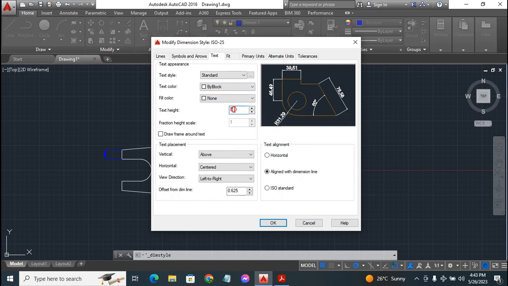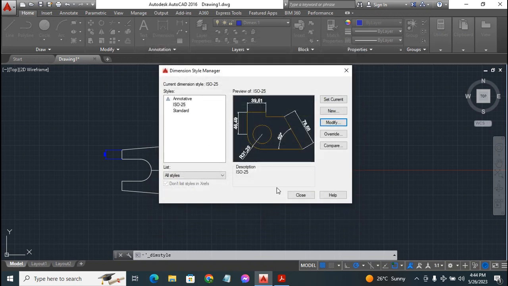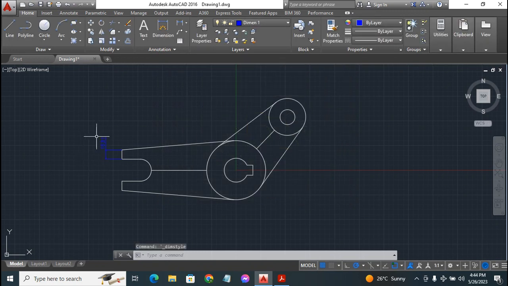Press enter on the keyboard. All right, you see the effect of the correction we just made. If you are satisfied with the change, click OK, then click close to close this dimension style manager dialog box. As you can see, the dimension text height is better now.